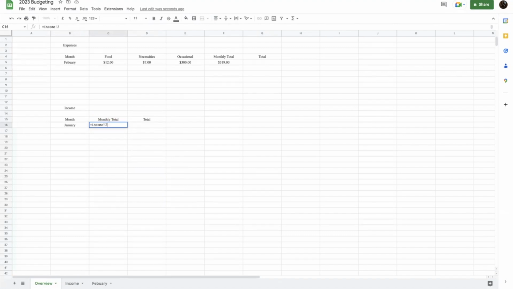Oh, wait, no, that's not true. Income F4. Total equals sum. Okay, now this gives you a little thing that we didn't learn before.